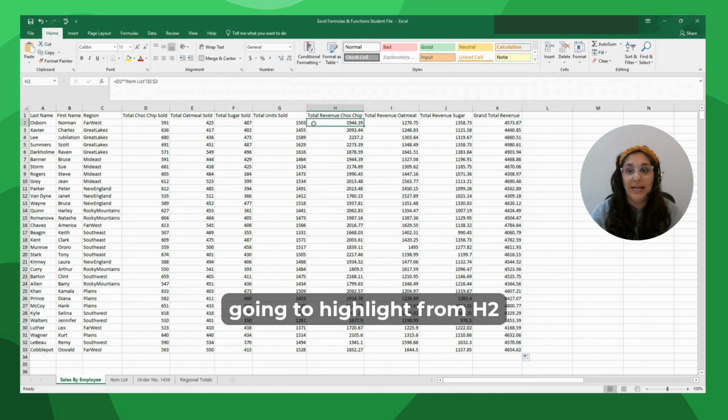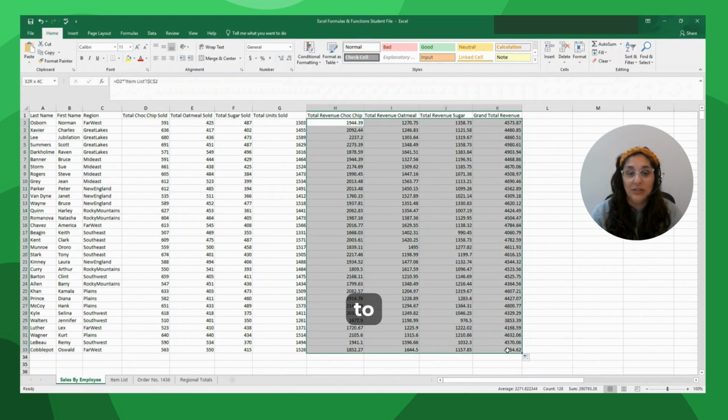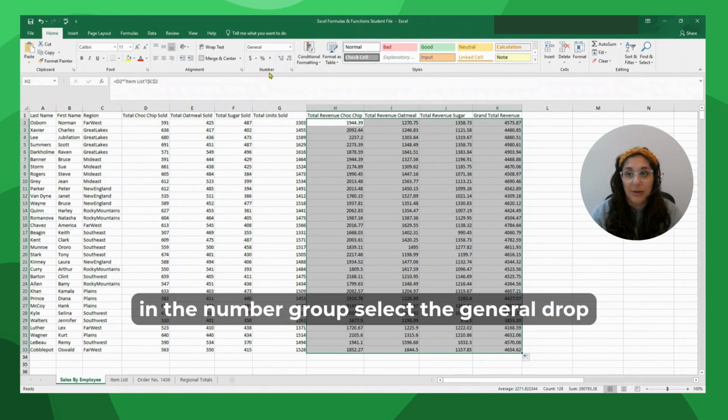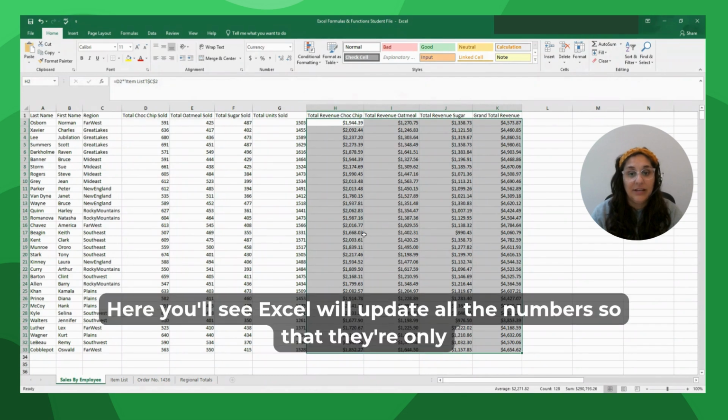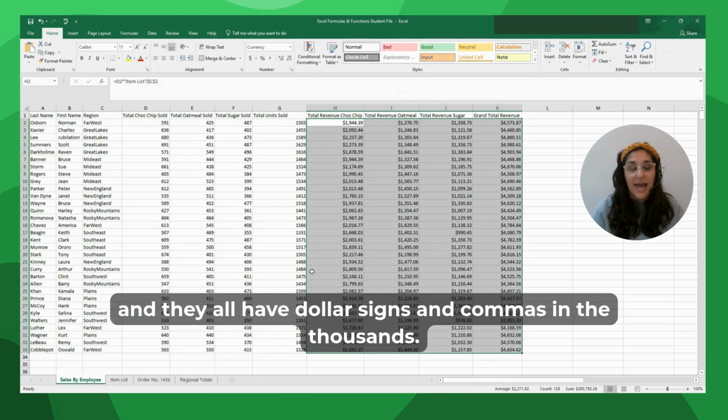I'm going to highlight from H2 to K33. Then in the number group, select the general dropdown and currency. Here you'll see Excel will update all of the numbers so that there are only 2 decimal places and they all have dollar signs and commas in the thousands.